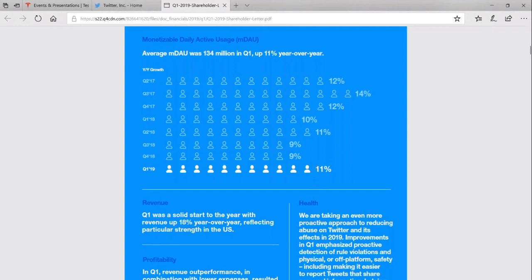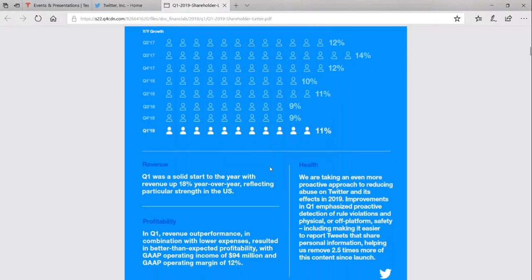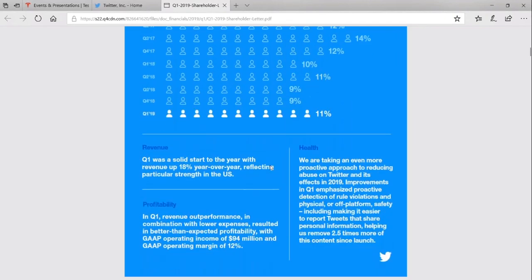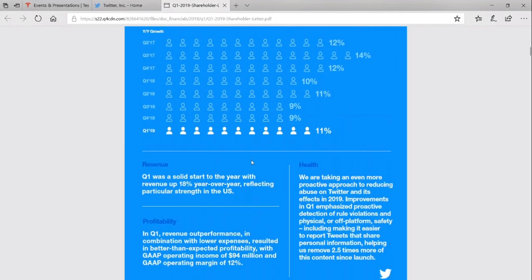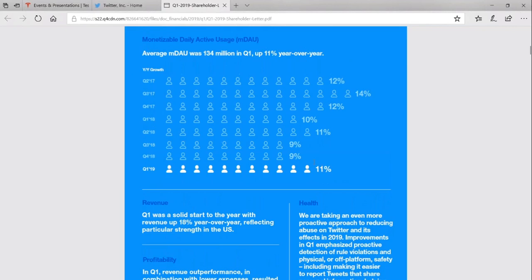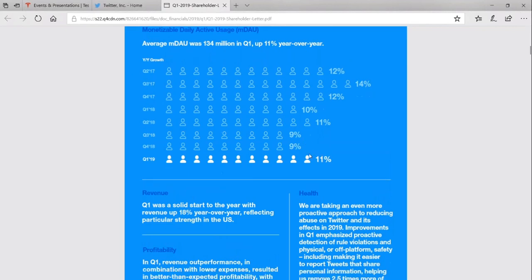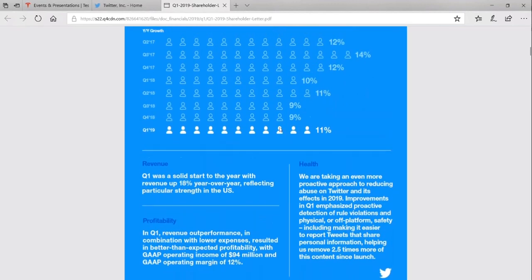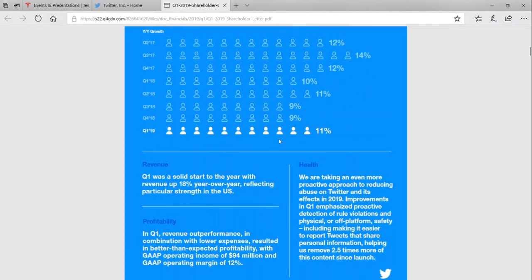Say we had a good user growth number yesterday, but maybe not so good revenue numbers, even though the revenue numbers were okay, and the earnings actually missed yesterday with Twitter, which is interesting. But just given this number itself, that we know where to look and we know when it comes out, we're able to make a pretty good educated guess about where the stock should go. So this is very clear cut.